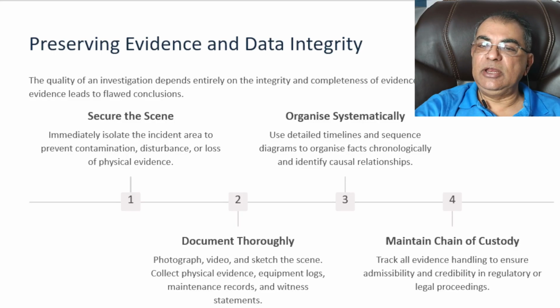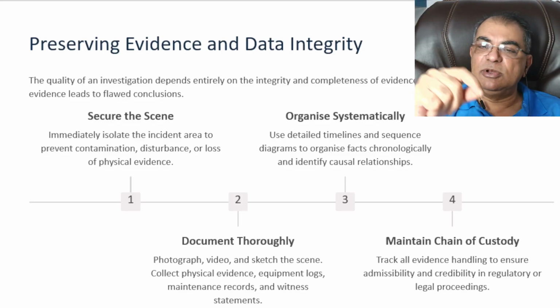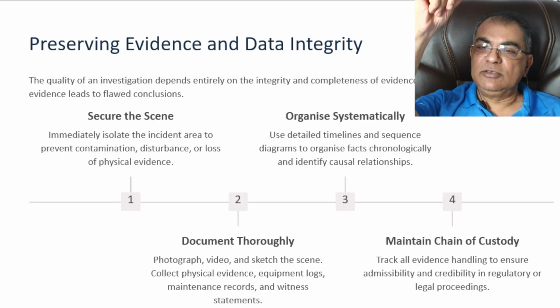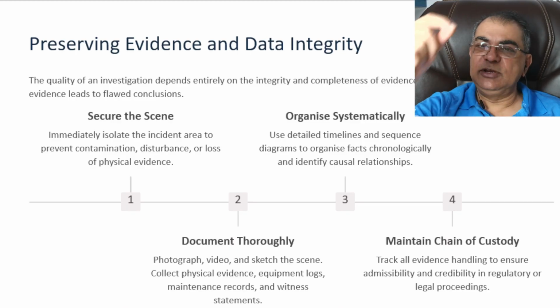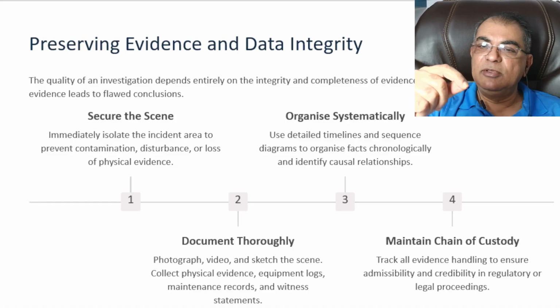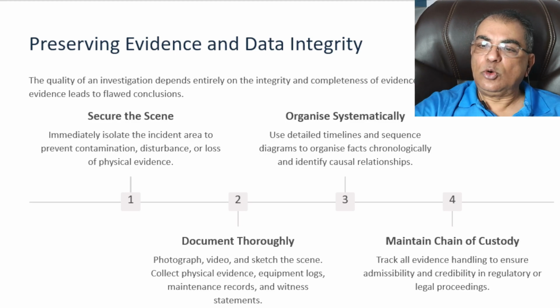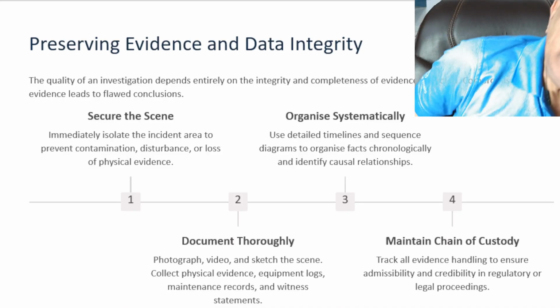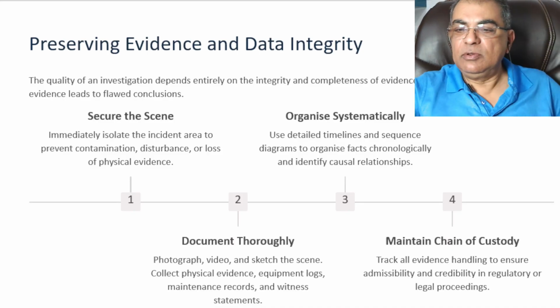Organize systematically: use a detailed timeline and sequence diagram. I am always telling you to write it in all the investigation reports, and you have to chalk it out immediately: what has happened, the sequence every 5 minutes, 10 minutes. At 7:35 this has happened, 7:40 this has happened, 7:45 this has happened, till the accident has happened. Timeline and sequence diagram organize facts chronologically and identify causal relationships.